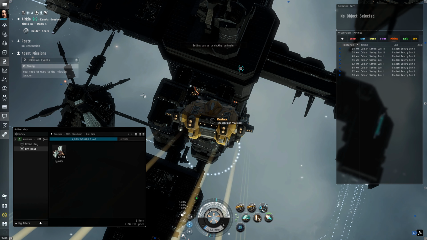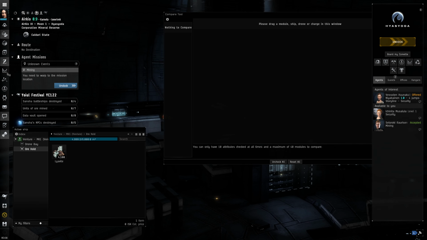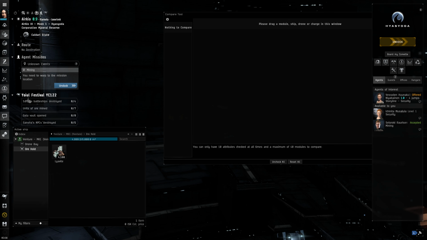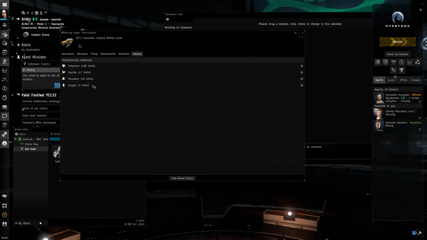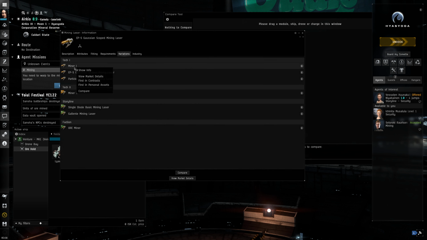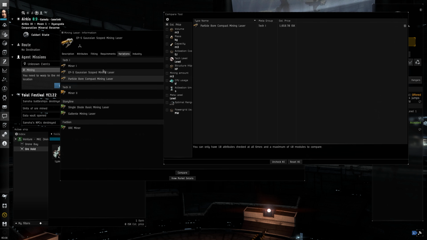Like, I didn't realize there was a compare tool. I put it up here, right? I know there's a compare tool, but I didn't realize I can shift and drag things onto the compare tool. So I was right-clicking over and over and comparing each item one by one. Here, I'll show you to give you an idea. We want to use the miner here, and we want to find different variations. I used to just right-click and compare all, but you can't right-click and hit compare because it only does one at a time.